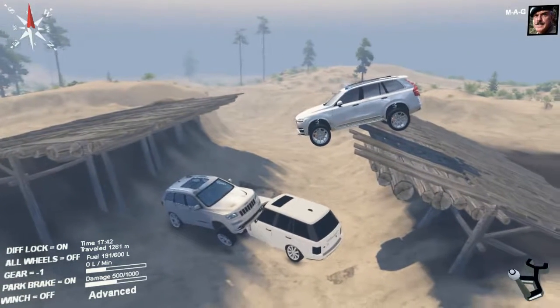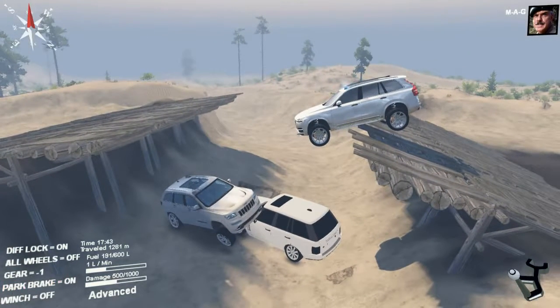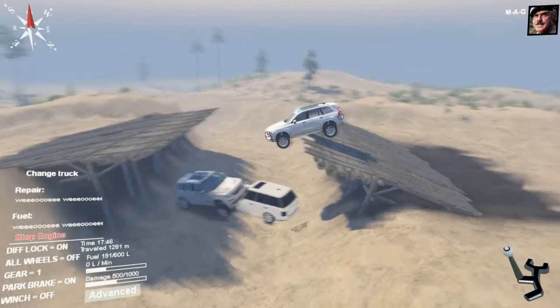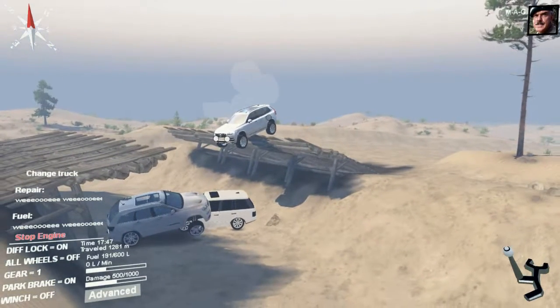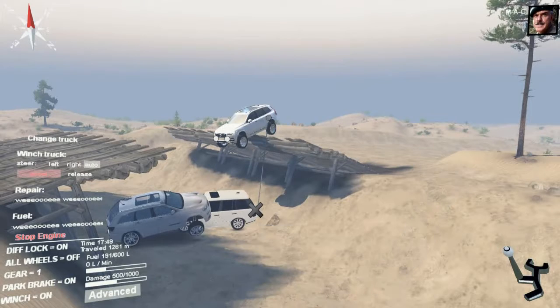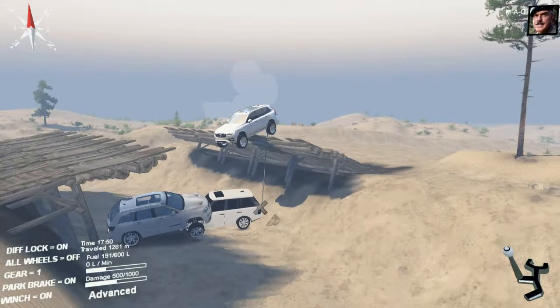Oh! Yeah, you can't reverse. Both your wheels are off the ground. That's true. I wonder why the wheels aren't spinning. Because you've got your parking brake on, maybe? Let's just see if there is any way to... Oh, no, there is nowhere. Oh, what if I can... Oh, no, I can reach that. Actually, if I reach that, can I pull it back down?